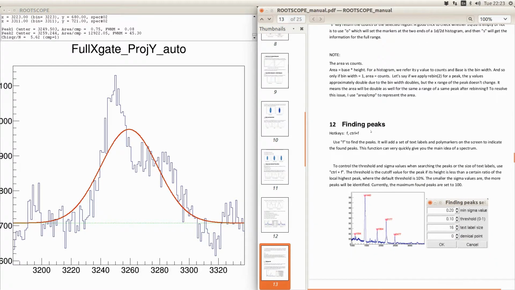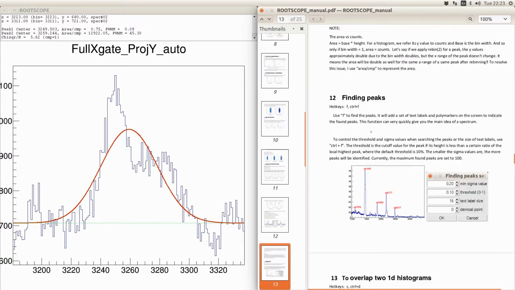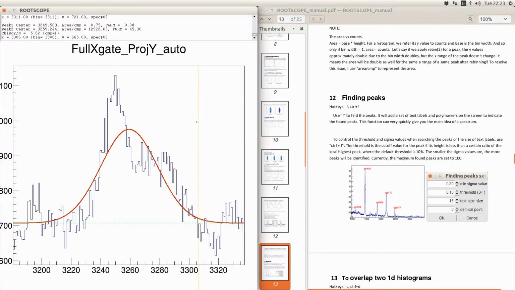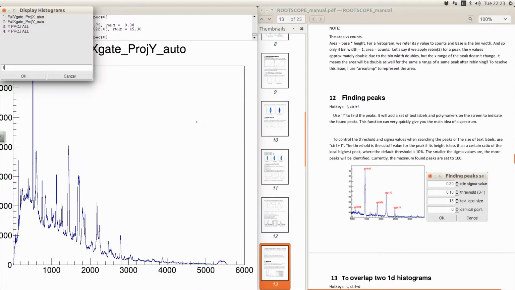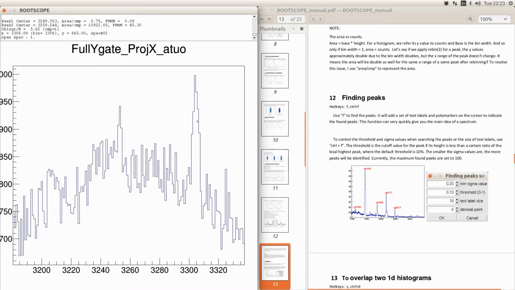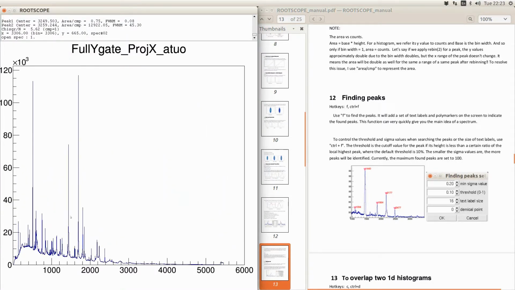Alright, finding peaks. I think I can still use this histogram. This is pretty cool. So let's go back to the first one, I think it's easier. Here we have a lot of peaks. Sometimes we just want a quick overview of where the peaks are. Then you can type F for finding peaks.